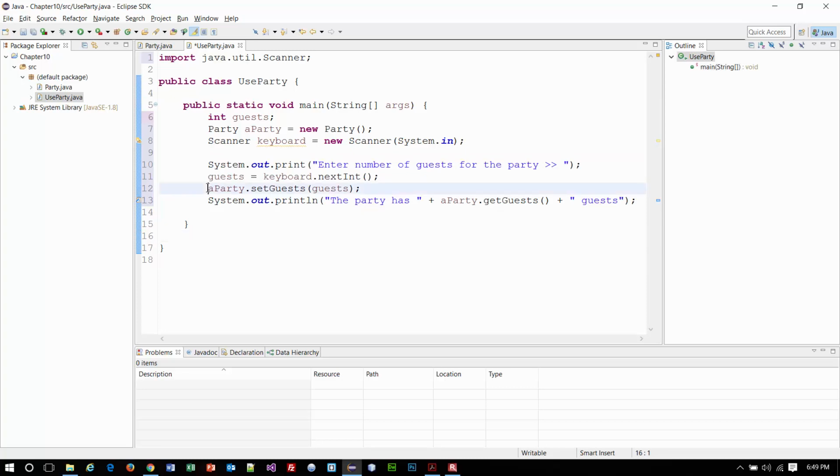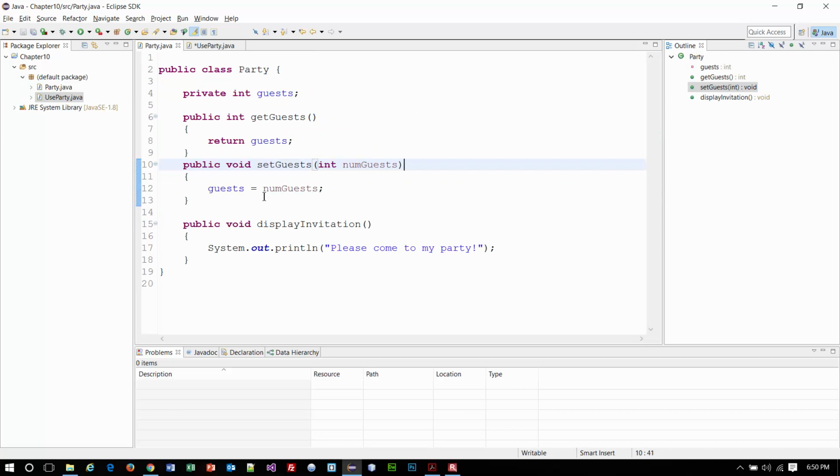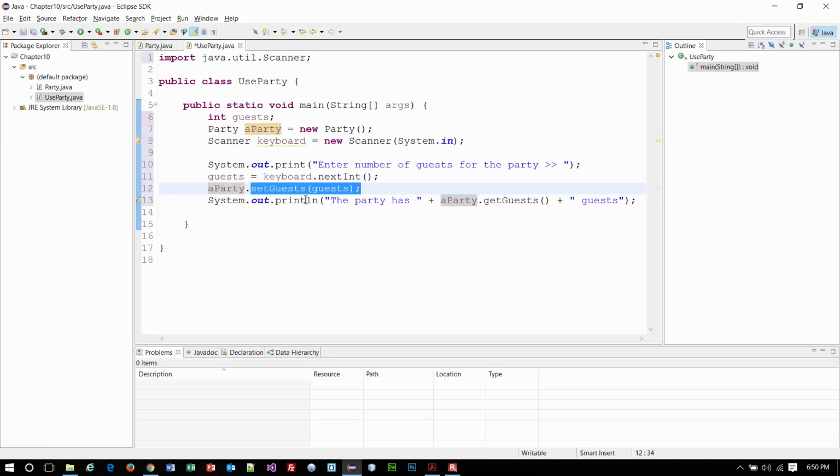And then, because we have created a party, which is a version of the party class, we now have available to us setGuests, which is one of the features of the party class. So what do we do with setGuests? We pass in a value. What is the value? What we just got from the keyboard.